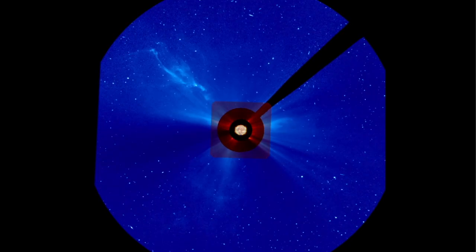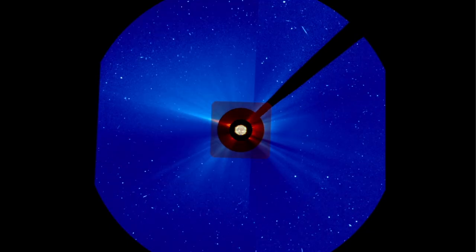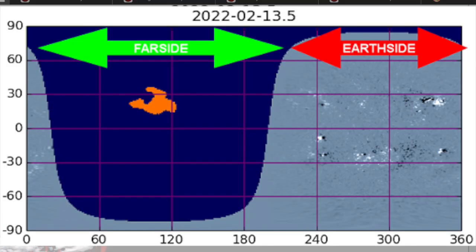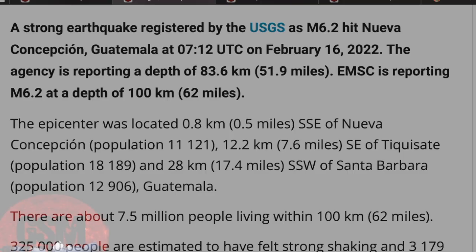Stereo A observed this plume of plasma as over 400,000 kilometers long. If you look at the back side of the sun here, helioseismology on the back side of the sun gives us an idea of how big this sunspot is. This yellow blob from the map is from a big sunspot group and the prime suspect of the February 15th explosion. It'll be interesting to see this sunspot come around the bend.